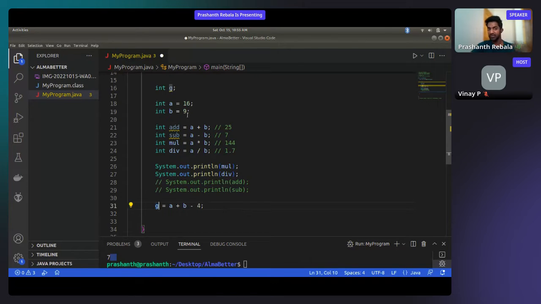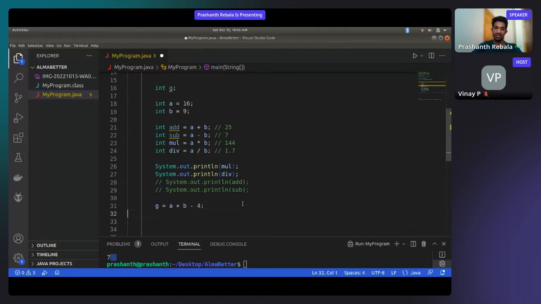That is possible. Now I can use g however I want. I just have to make sure that before I use it, and by use I mean using it on the right hand side of the code, like printing it with system.out, or using it in another operation, like int a is equal to g plus 5, that's where you're using this value, right? You have to make sure that this value is initialized before that happens. This can happen anywhere in the code, but if you're doing it without initializing, you'll automatically get an error.